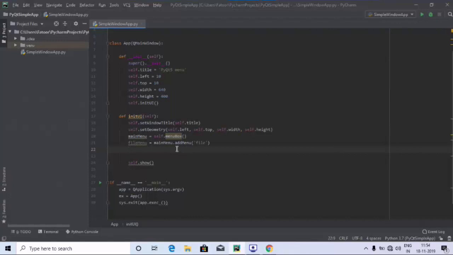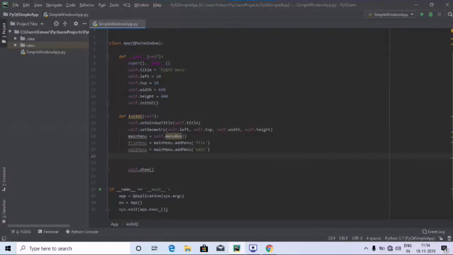The next step is edit, right? I'm going to create a variable called edit menu, and do the same thing. I'm going to use the main menu dot add menu, and inside the parentheses I'm going to name the menu as edit. So we have created the file, we have created the edit.